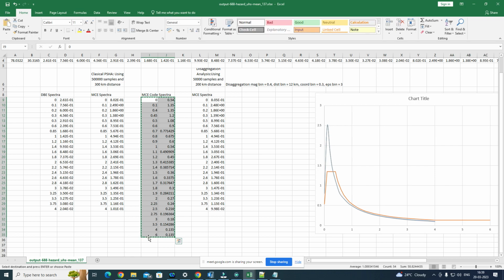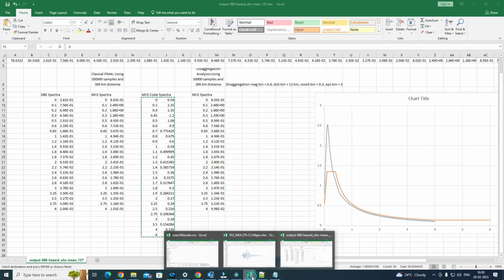I wanted to copy this one, that's why I opened this file. Let me first copy this.